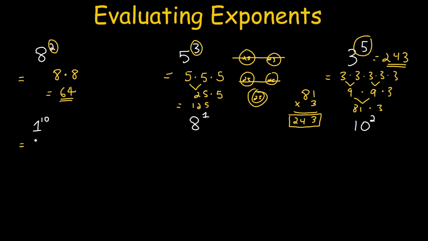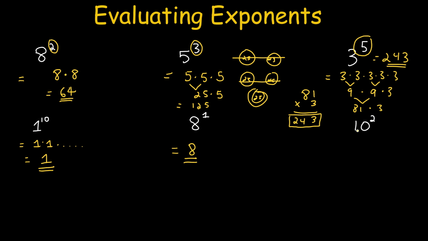Right, the next problem. Well, this one, we are multiplying 1 by itself 10 times. So 1 multiplied by itself will give you 1. So there's no need to try solving this. You simply know that it will be 1. Now, this one over here, 8 to the first power simply means 8. This is our answer because you're just multiplying 8 by nothing else, so it will be 8.